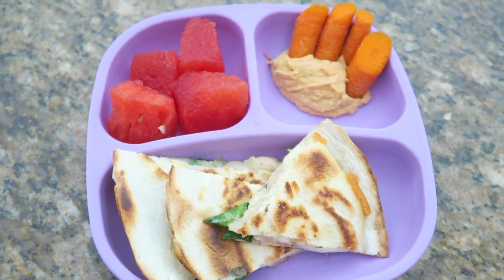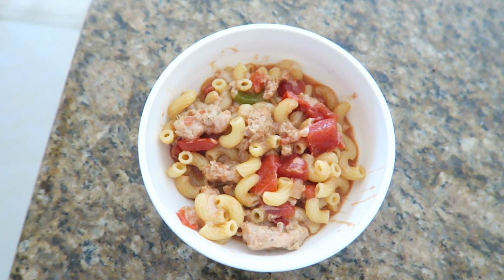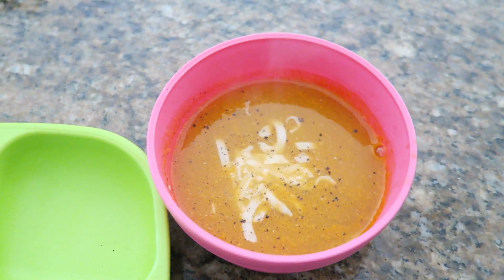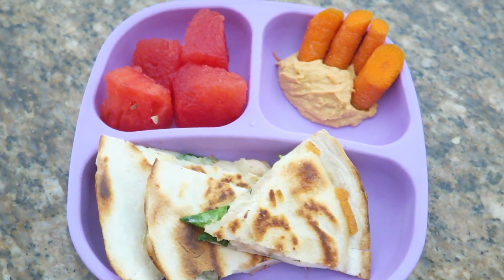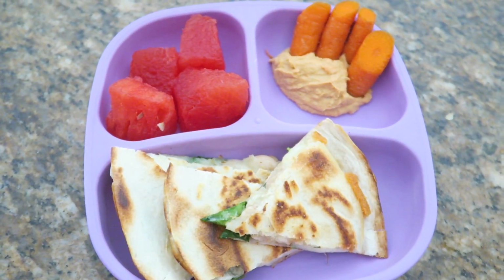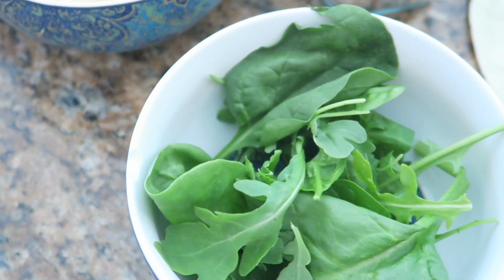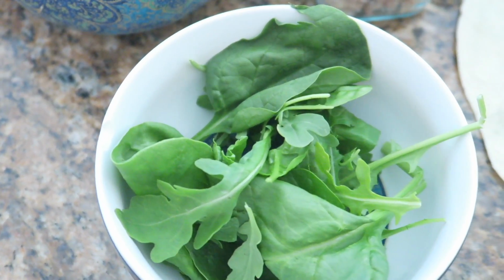Today I'm going to be sharing with you some dinner ideas that you can make for your kids that are super quick, super healthy, and super delicious. So up first we have this veggie filled quesadilla, and all you're going to need is some cheese of your choice, some beans, and some veggies. I have spinach and arugula here, and of course you're going to need some tortillas.